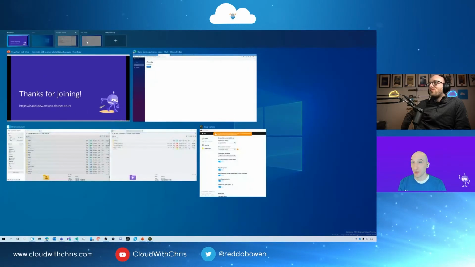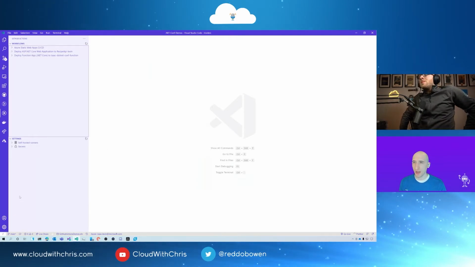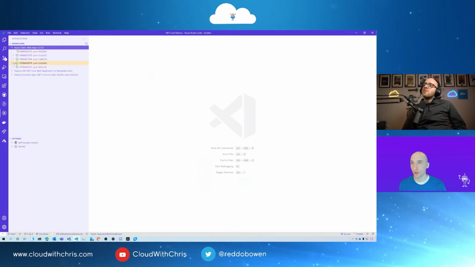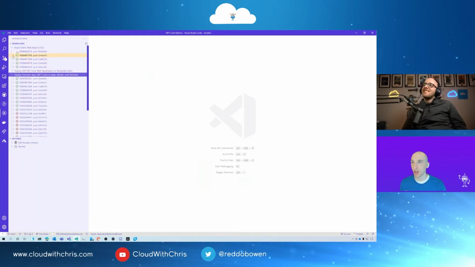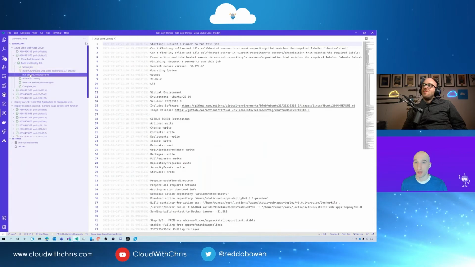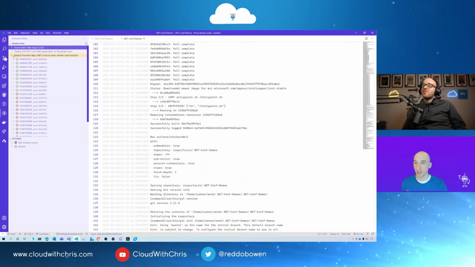Let me just share my screen. So if you're using Visual Studio Code, there is a really, really cool extension that I use called GitHub Actions. And it allows you to look at your workflows and what the current running is. But it allows you to see the status and some of the logs for your GitHub repos that are running, right? So instead of having to go out to the Azure portal, you can take a look at them, right? So look, these are the logs that are coming from GitHub, and I can see them right in Visual Studio Code, which I think is super cool. And you can see some of them are errored out, and that's cool too.